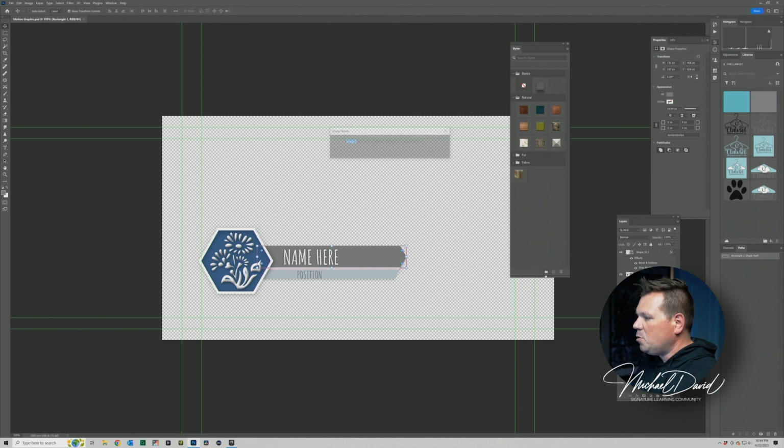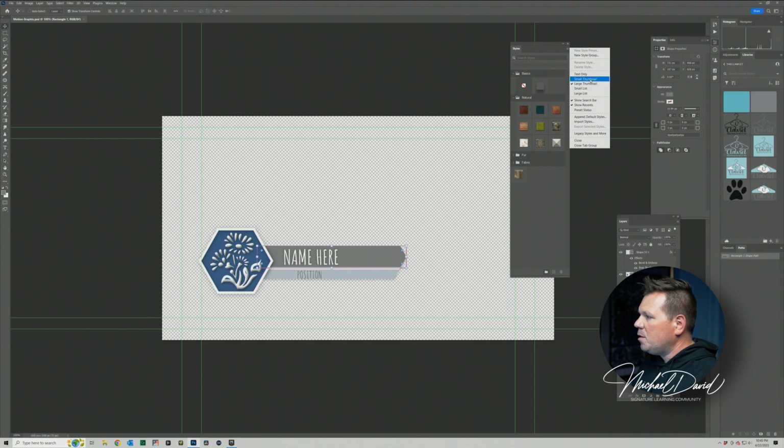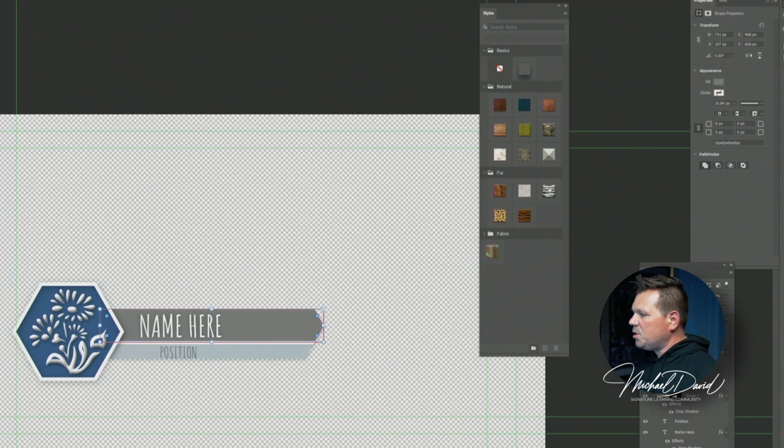And you can actually load some other styles or group some styles here. So let's load a style. Let's load this zebra style to this gray. And just like that, we've got our zebra style loaded. Now, if we don't like that, we can change it out just by dragging something else onto it. Let's try some grass.